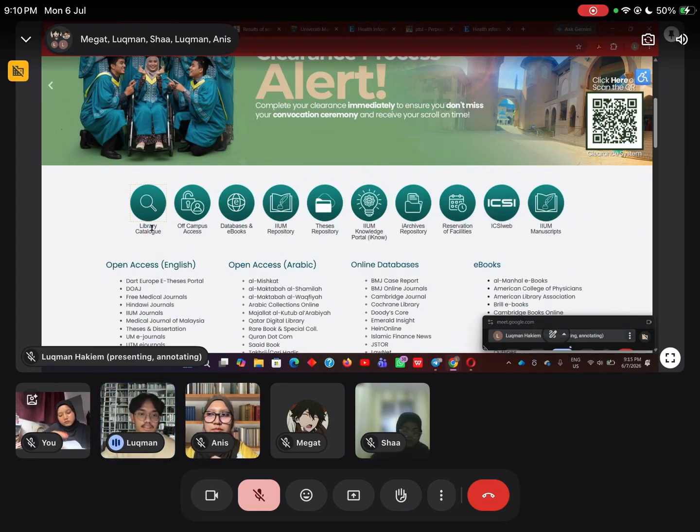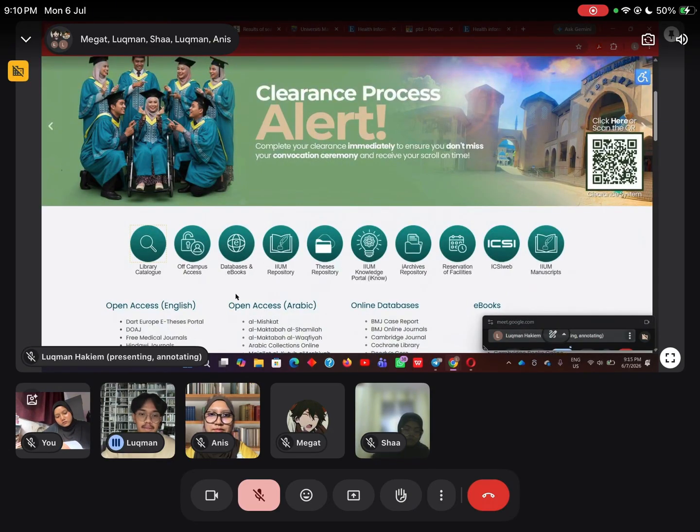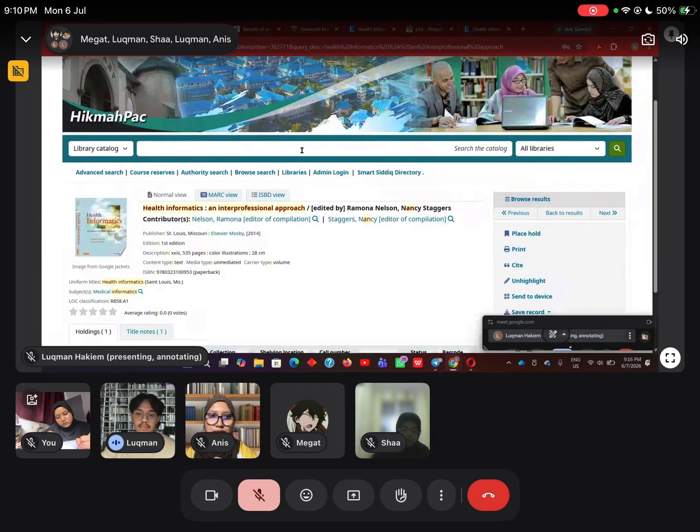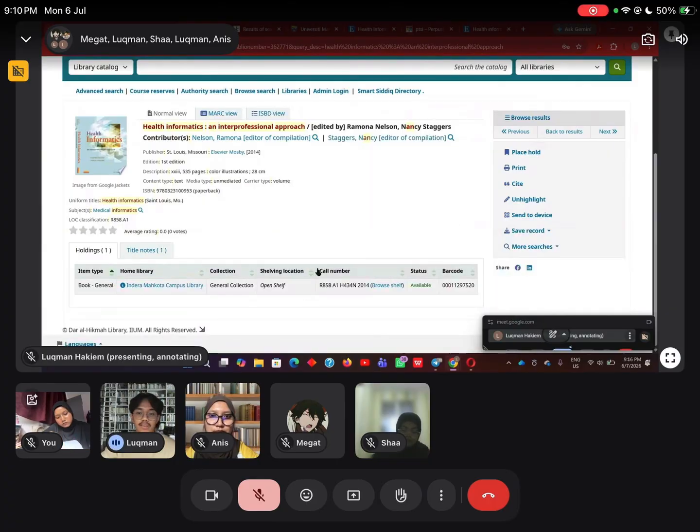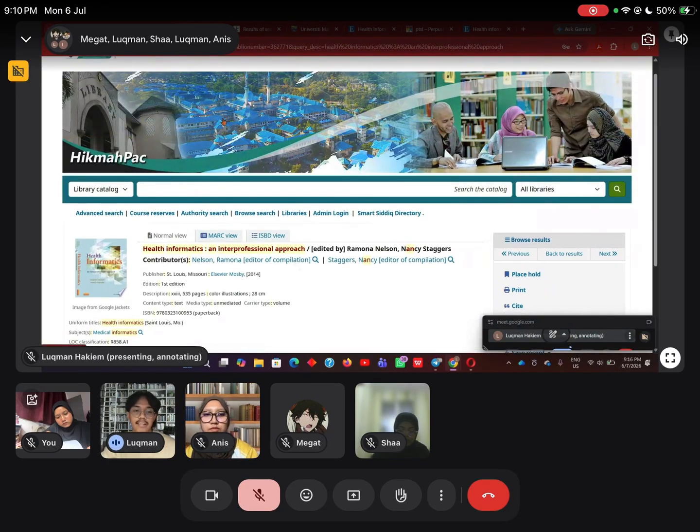This is because at their main interface, the first interface that we see when we click on the website, you can see it's very clear. It states that it's the library catalog, and when we click it, we search for the book, and it provides all the information in their main interface, such as the call number, the availability status, the place to borrow, and also contact information about the borrowing process. So yes, I think I prefer the IIUM library.